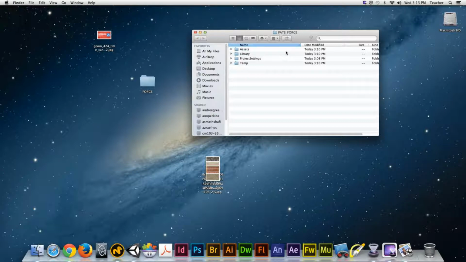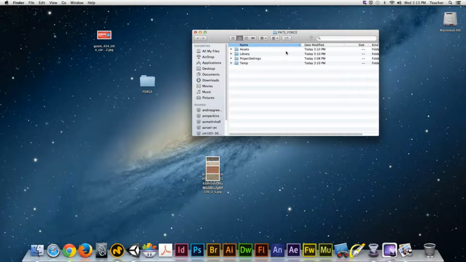You are not allowed to touch these. You leave them alone, okay? They're not even there in your mind, except there's one exception, the assets folder. This is the only folder inside of your project directory that you are allowed to mess with, okay? Let's explore the contents of the assets directory, and I think you'll start to understand why.